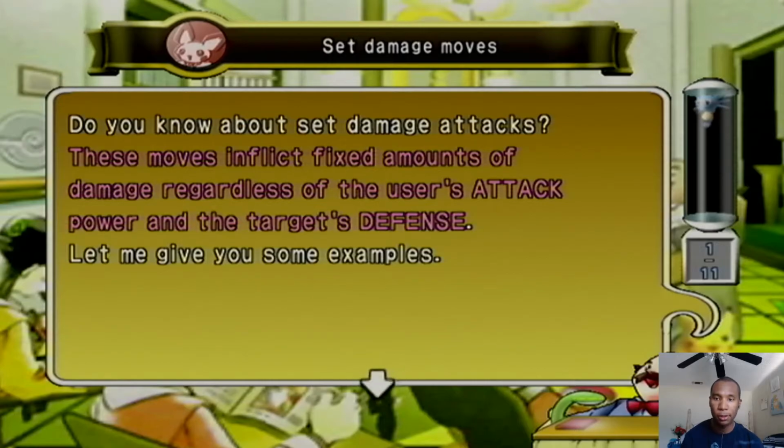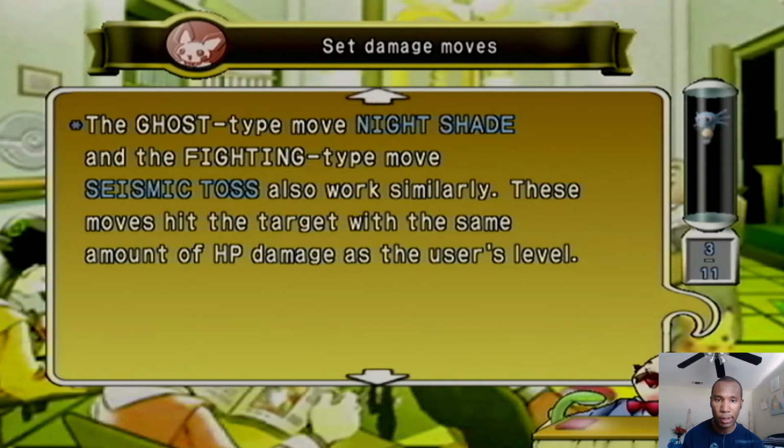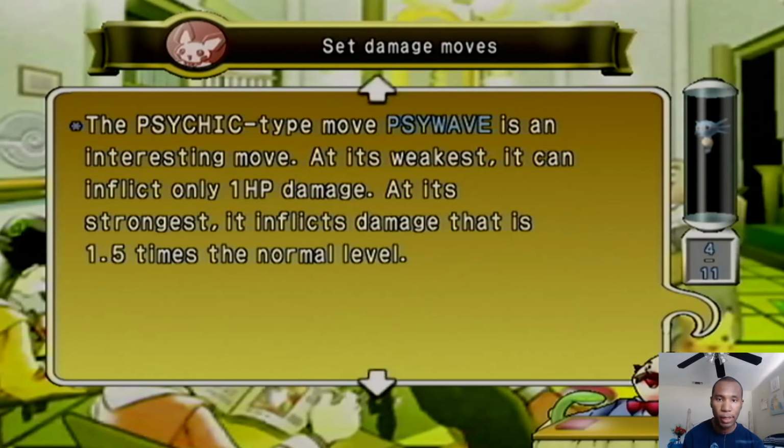And then set damage moves. Do you know about set damage attacks? Fixed amounts. Yeah, so we were referencing that a little bit earlier with Sonic Boom, Dragon Rage, Night Shade, Seismic Toss. And then Psywave is interesting. It can inflict a range of literally only 1 damage. I've seen it do literally like 1 to 0 damage, up to 1.5 times its normal level. So that can be an insane amount of damage.